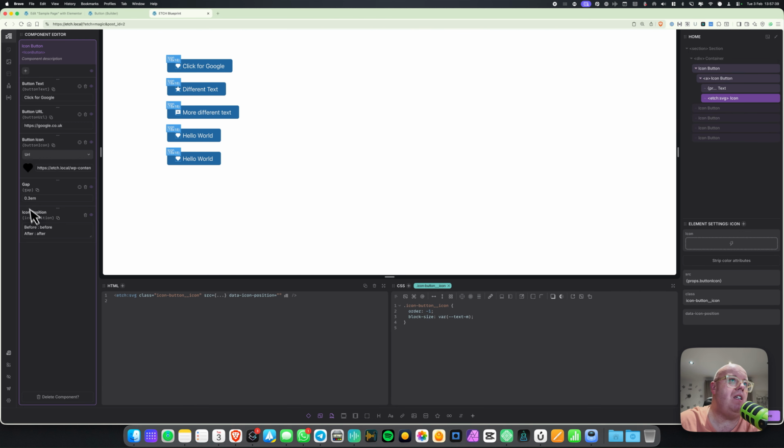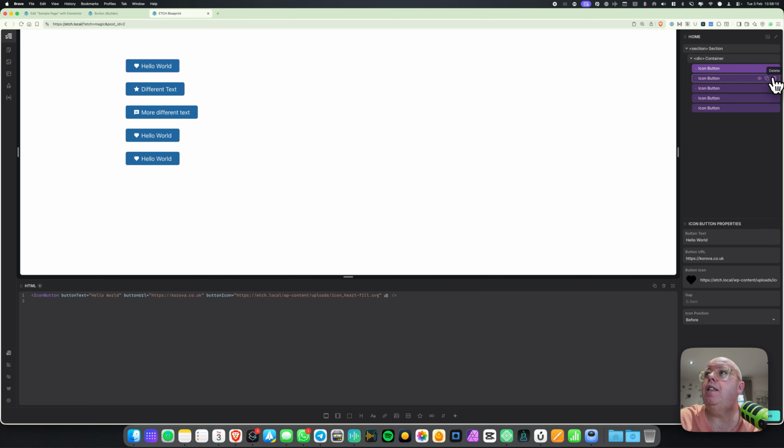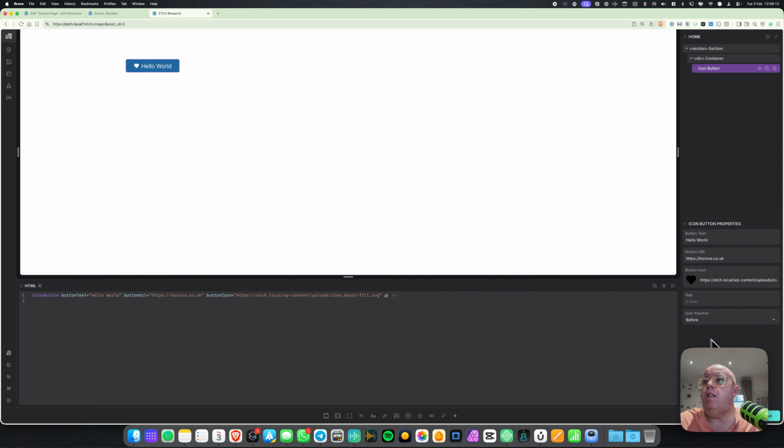Now, we need to put the value of this prop in this data attribute. So we're going to copy the key, and then we're just going to stick it in there. Now, I'll be honest with you, I don't know if we need squirrely brackets or not. So we're going to add them, and we're going to see what happens. So I'll click on exit. Now we'll just delete all these other ones. We're all looking at one. We're going to change the position from before to after.